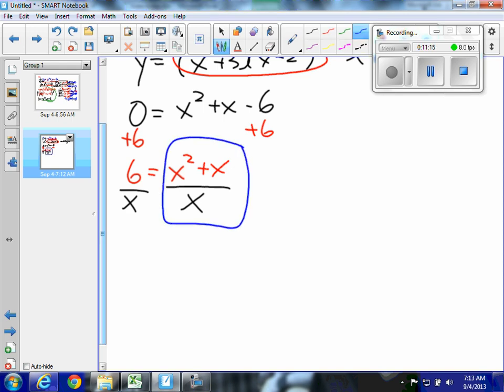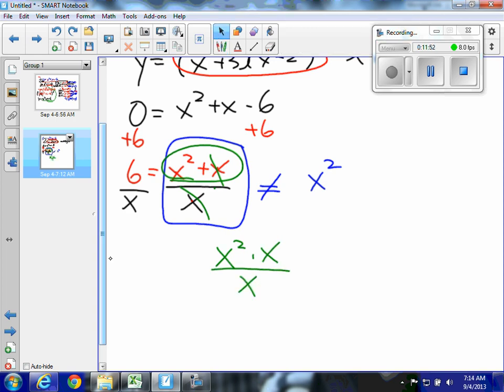right here. This does not equal x squared. What a number of people were thinking was, oh, well, I have x on the bottom, I have x squared over here, I have x over here. Maybe I can just cancel these out. But you can't cancel them out when the top term is joined together with a plus sign. Now, if it was x squared times x over x, yes, then you can cancel it out, and you'd just be left with x squared.